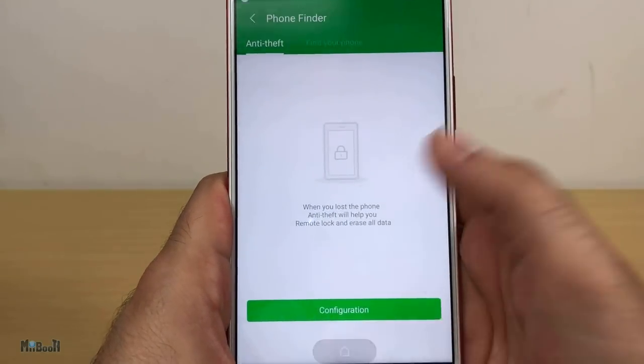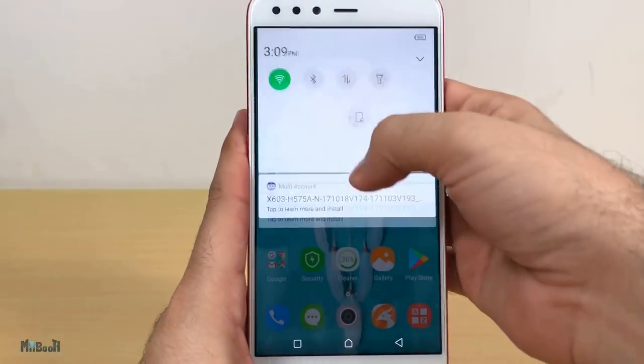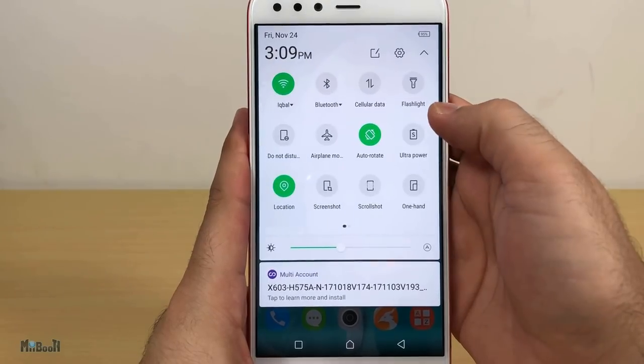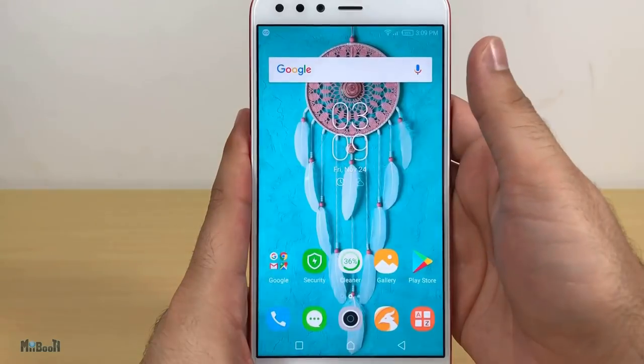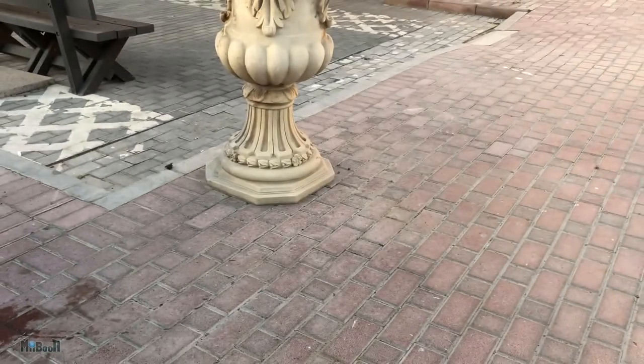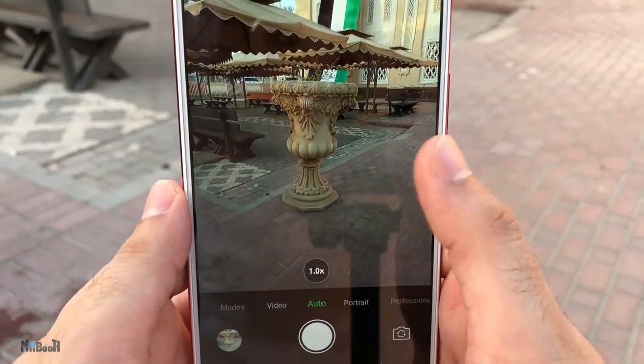Looking at all of this, I have to say a lot of work has gone into designing the whole user interface, and I am seriously impressed with it. Some of the features can be considered bloatware, so if you don't need them, you can just delete them to free up memory. Coming to the cameras, which are supposed to be the highlight of the device, it has dual back cameras, a 12 megapixel wide angle and a 13 megapixel telephoto lens.